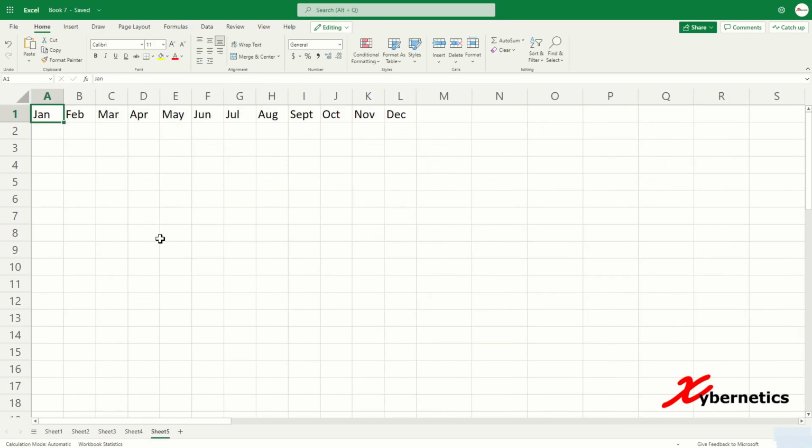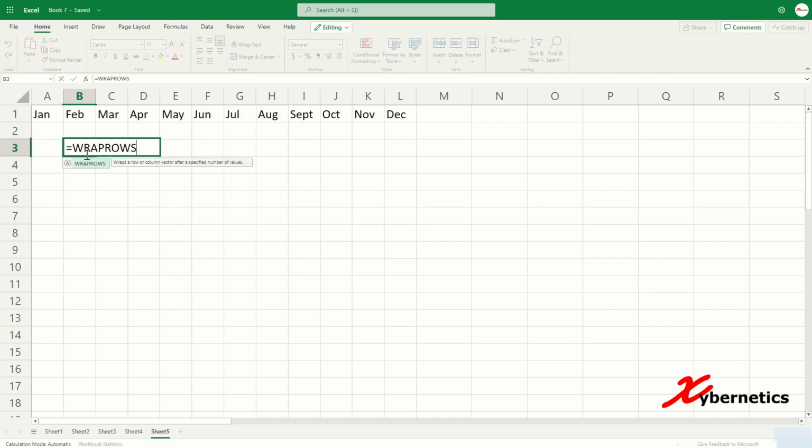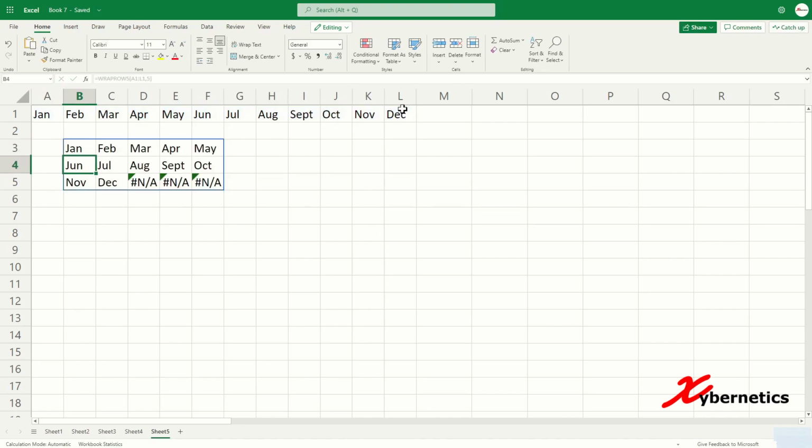The last demonstration I want to give you about wrap column and wrap row is error handling. I'm going to use a month here. There are 12 months here, and let's say you were to use a formula equal to wrap rows, open parenthesis, and you want to organize it in a nice 5-column table. Do this. You'll notice that towards the end you have a couple of NA because there are 5 columns we're organizing this way, and there's only 12 months and it's expecting 15 sets of data in it. So how do you deal with this rather than seeing this ugly NA?